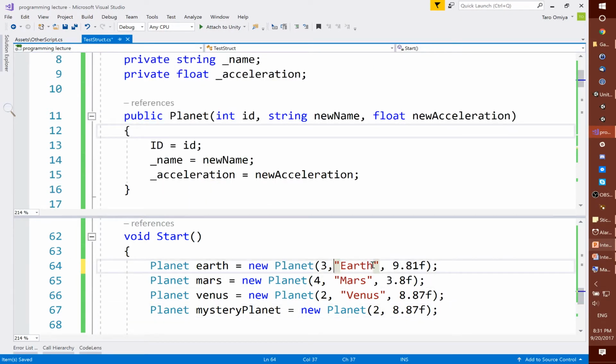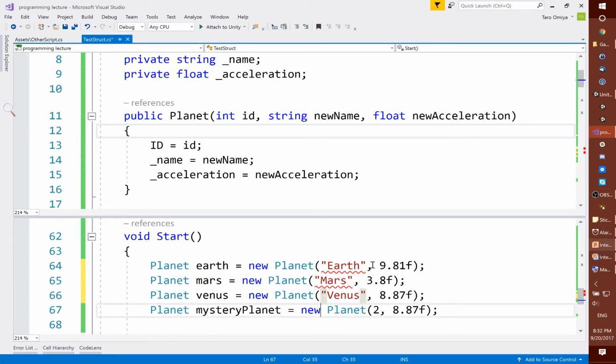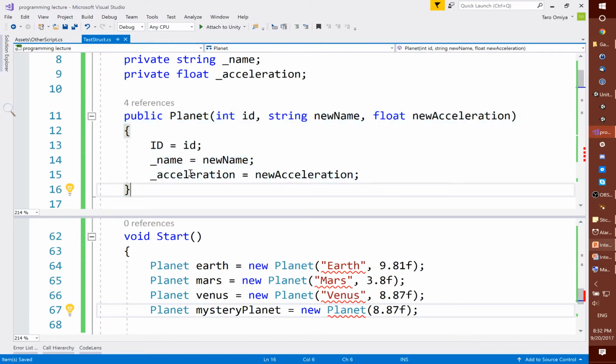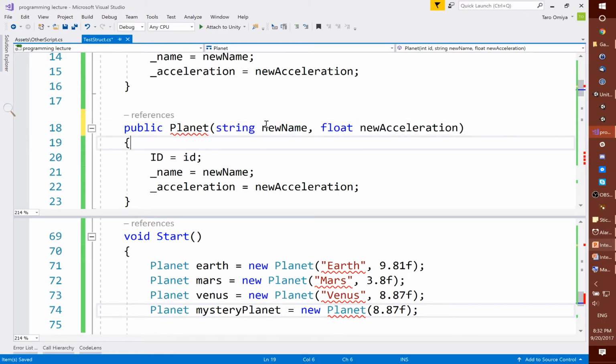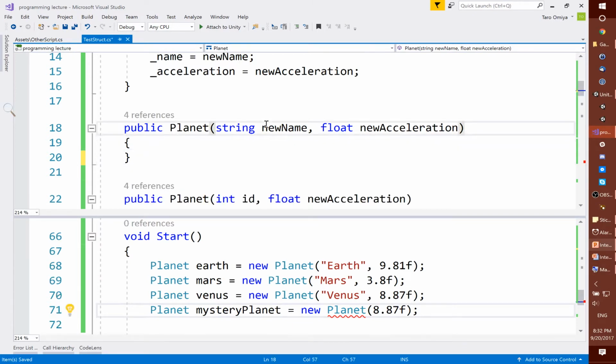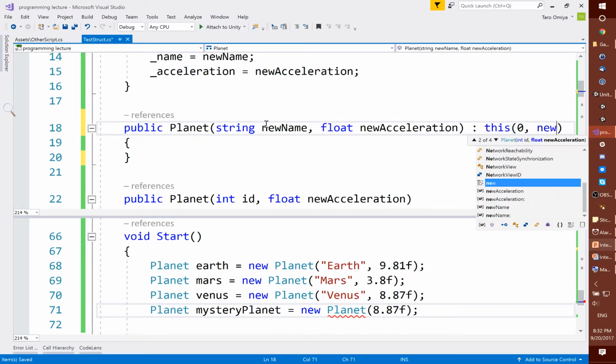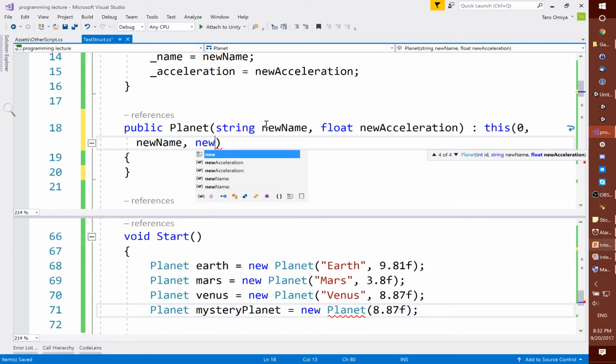I did actually define these, but if you're being lazy and thinking to yourself, oh, I don't want to change any of these right now, then potentially what you can do is copy and paste this, and then set ID to some other value like say 0, or you can just get rid of all of that and say this 0 new name new acceleration.